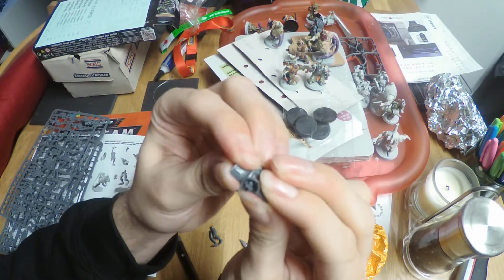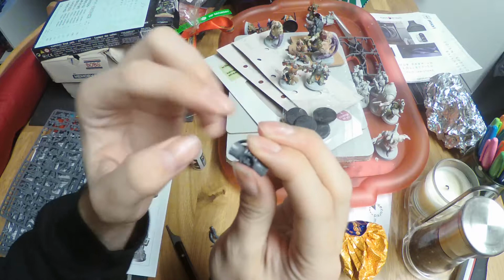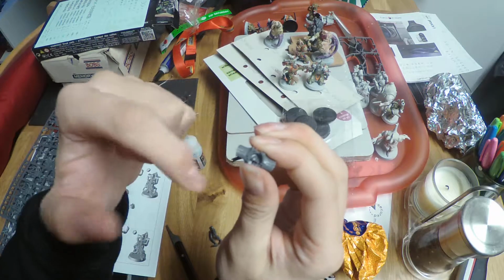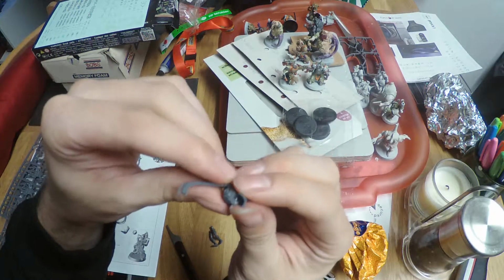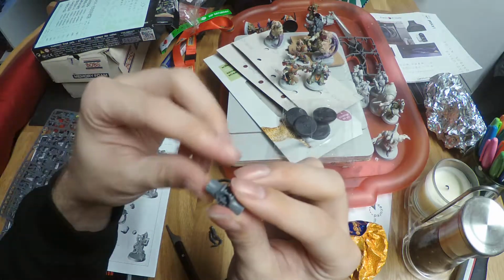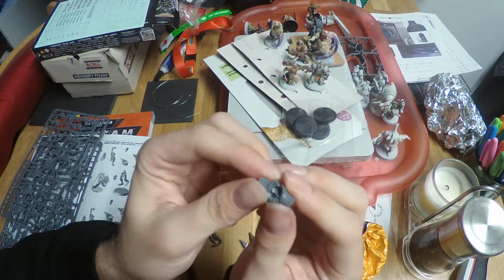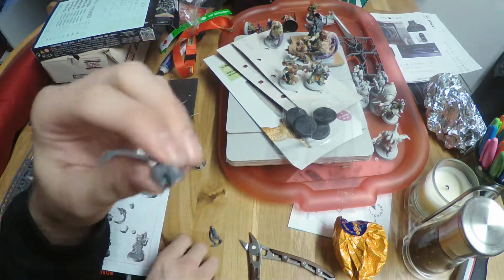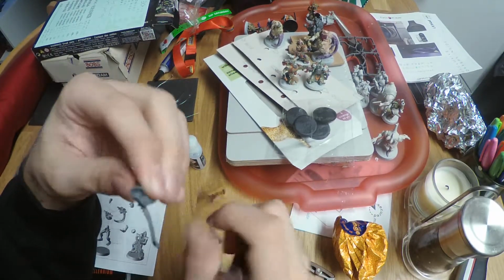Plastic glue works incredibly quickly. The idea is that it melts the plastic, but not your fingers. So if I get this little bit of glue on the end there, I've now got some glue on my finger. If I stick it on the model, yeah, I'm not sticking to the model. If this was super glue, I would be stuck to the model forever, which is not ideal. Now sometimes you will need to use super glue. If you paint your model first, so if you spray all the bits and paint them before you build them, you will basically need to use super glue, because this only works on plastic to plastic. As soon as you use something that is not plastic, it is not going to adhere to it properly.